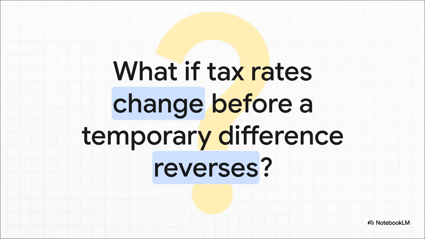We've established that this whole thing, deferred tax, is really just about timing differences. But that raises a really fascinating question. What happens if the rules of the game change halfway through? What if a government decides to change the corporate tax rate before a company's temporary difference has a chance to reverse? Well, that's where the true complexity and the real importance of this accounting standard truly shines.